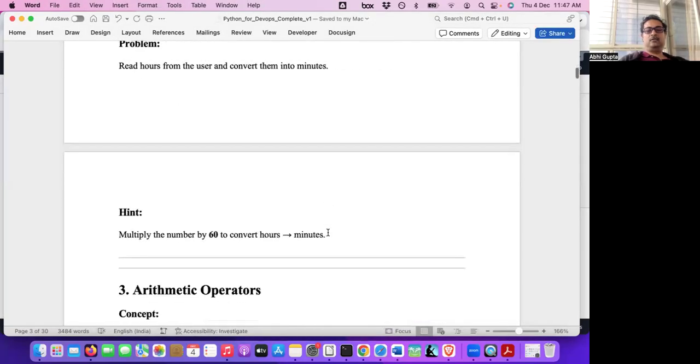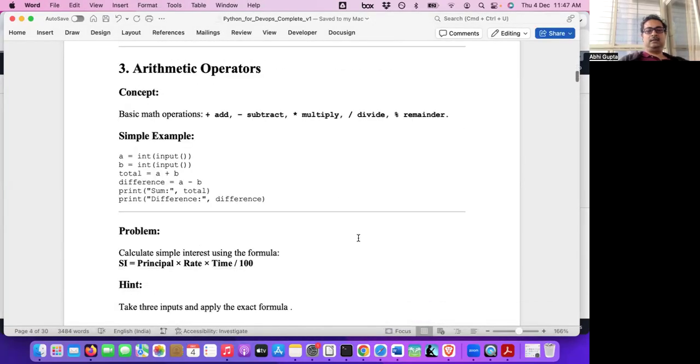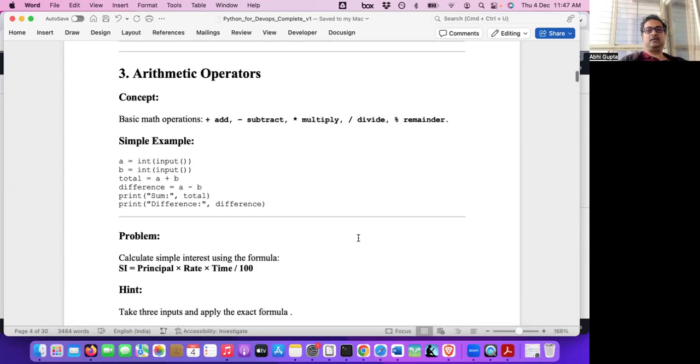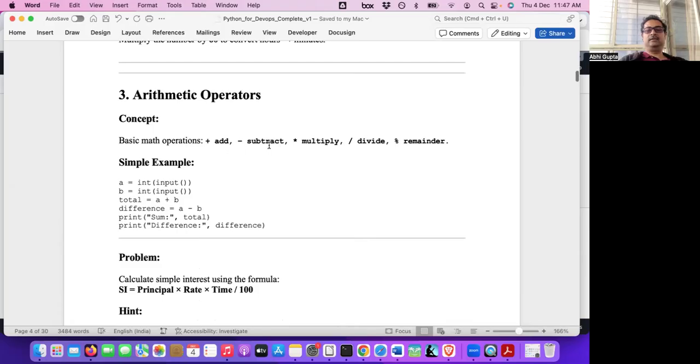Now let's go to today's concepts. Today we are going to discuss arithmetic operators. You already know plus is add, minus is subtract, star is multiply, slash is divide, and percent is remainder. So 8 divided by 3, the remainder will be 2.